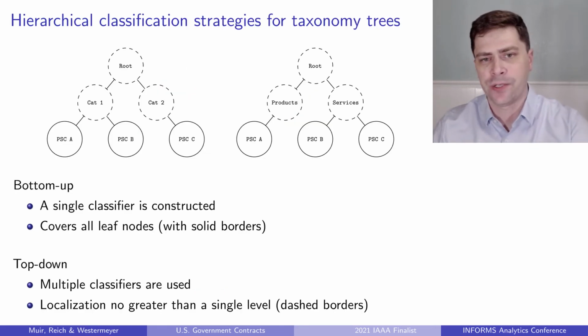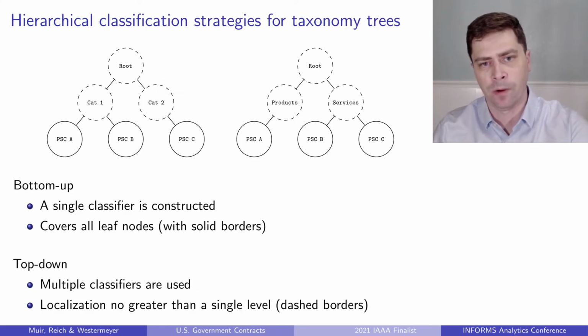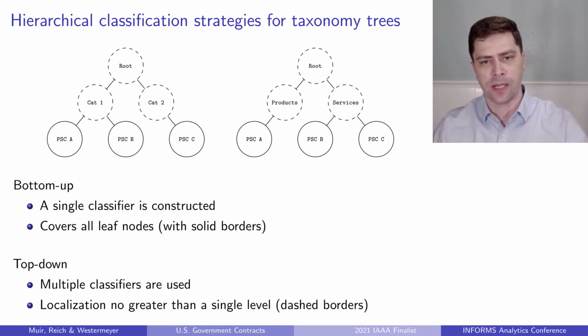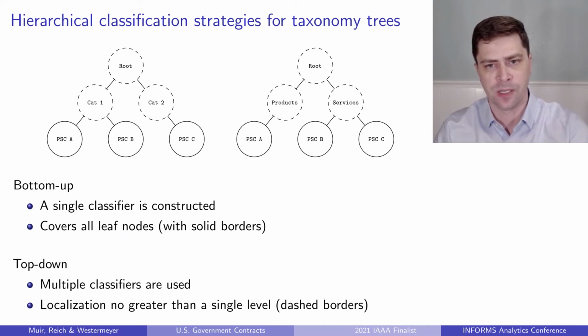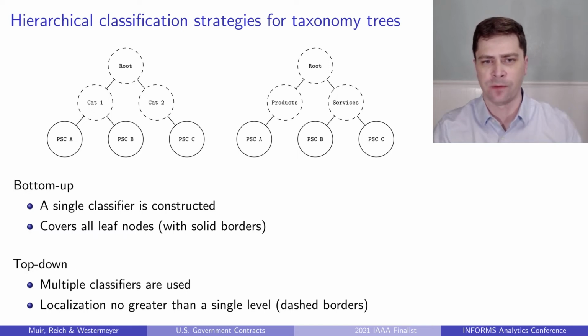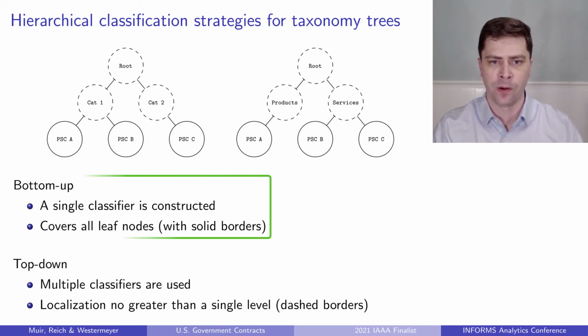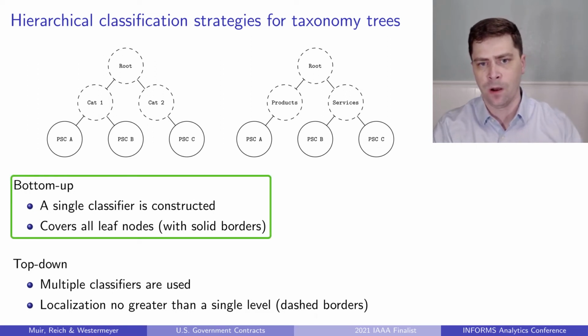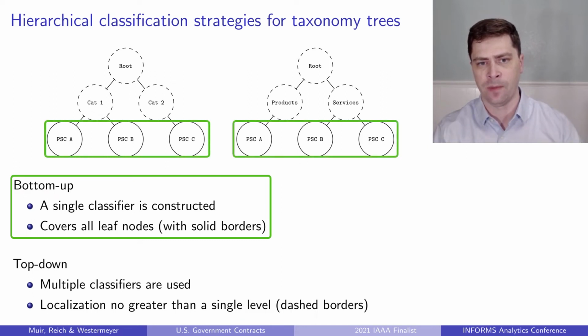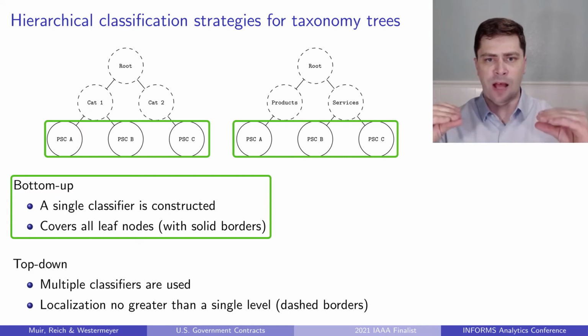One of the more interesting components of the problem we're working on here is that the taxonomy itself is hierarchical, and this is actually quite common. The clusters themselves contain information and can be used to improve prediction. There's a series of different approaches that have been taken. One is what's termed a bottom-up approach. In this case, we're essentially only predicting at the leaf node level, the nodes at the very bottom, so PSC A, PSC B, PSC C in both the left and the right figures. We are, in this sense, flattening the taxonomy.